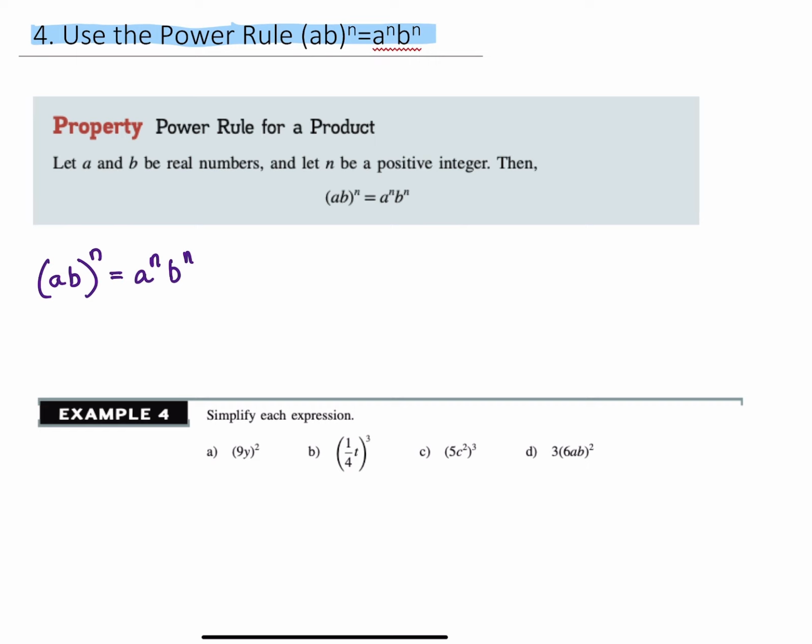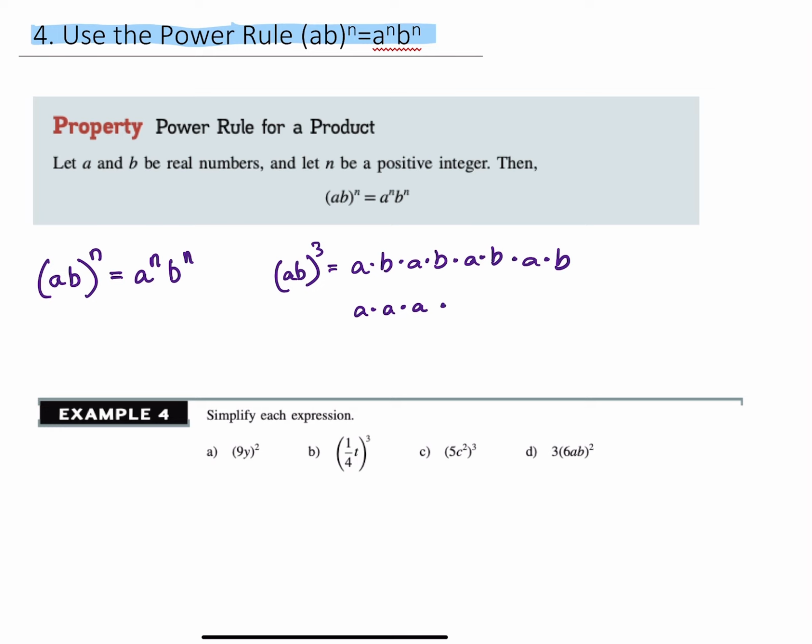So let's just see an example. If we had, like, let's keep the a times b. Let's say this is to the 3rd power. Well, we would have 3 copies of a times b. So a times b times a times b times a times b times a times b. And we said earlier we can rearrange multiplication. Let's put all the a's together. A times a times a, and then all the b's together.